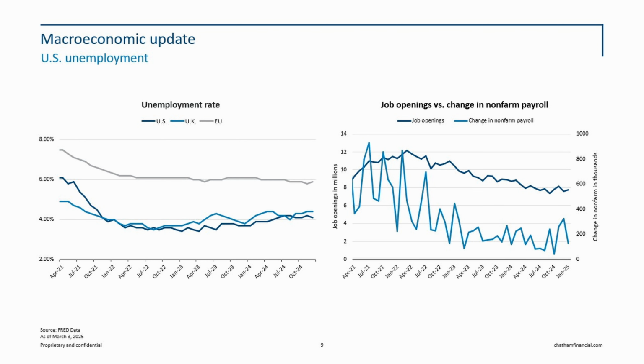Yeah, and if you take a look, the U.S. has been incredibly resilient in terms of the labor market. It's in and around 4%, which is very strong historically. And yes, while you've seen job openings and non-farm payrolls drop since the sugar high post-COVID, they're still very strong numbers. If you're creating 100 to 150,000 jobs a month, that feels very good.